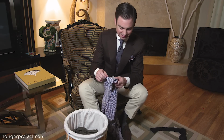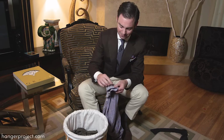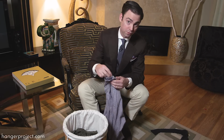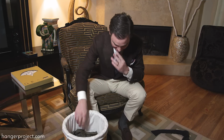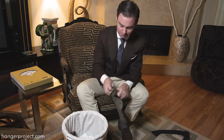Here's a dress shirt. I like to set these aside and sort which dress shirts am I gonna send to Rave Fabric Care, which are primarily my Charvet shirts, and then which shirts am I gonna launder locally, and those are normally my Him or Johnny. And then here you can see I left a pair of collar stays in this shirt, so that was a mistake. Normally I remove these at the end of the day, but sometimes a pair slips past me and I like to just inspect the shirt before I send it off to the dry cleaners. So I'm going to set that aside and just continue working through your socks, turning them inside out.